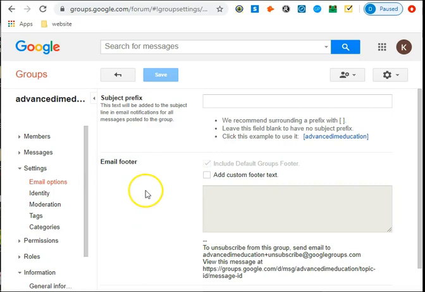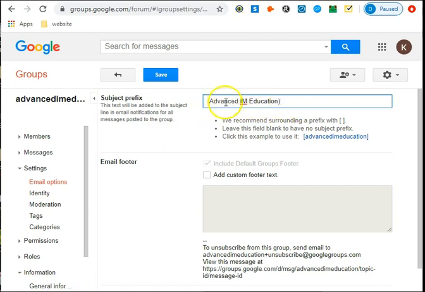Okay, so what we want to do first is add a subject prefix to the email options. Your subject prefix should be the name of your group, and then enter parentheses around the name of your group. This will let every member know it is from your group and will increase your open rate when they see it. So here we have it.